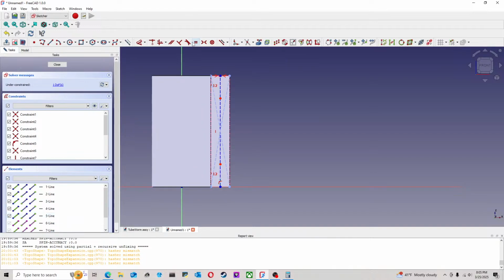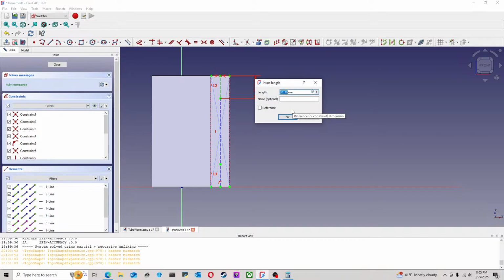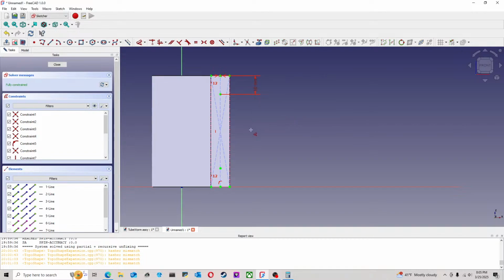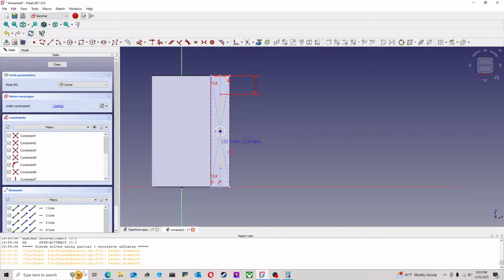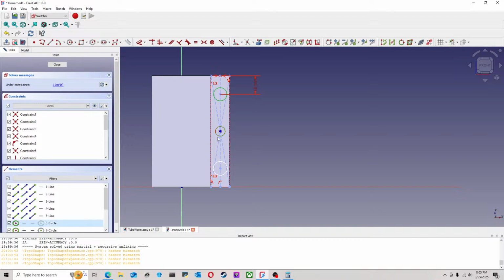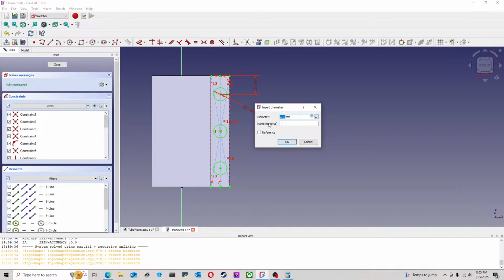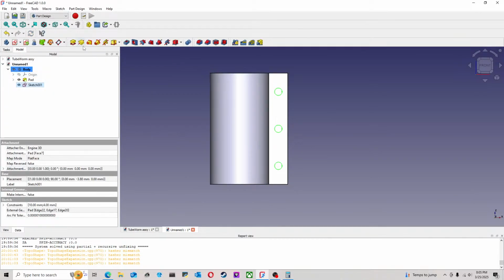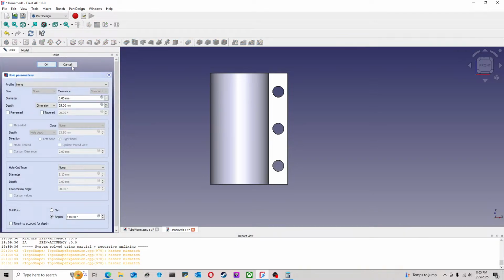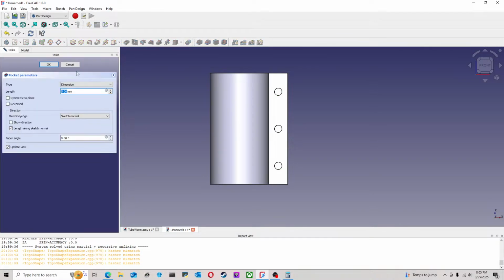I want this to be equal to that, and I'll make it 10 millimeters off. And then I want some circly dudes, and I want to make these all equal. And I want them to be 4 millimeters for an M3 screw to go. And do a through hole.